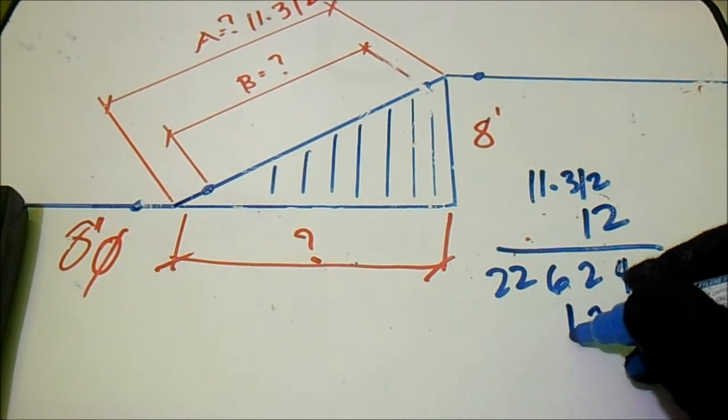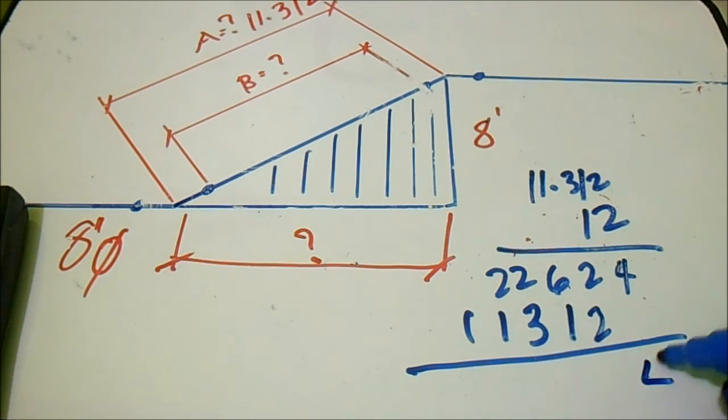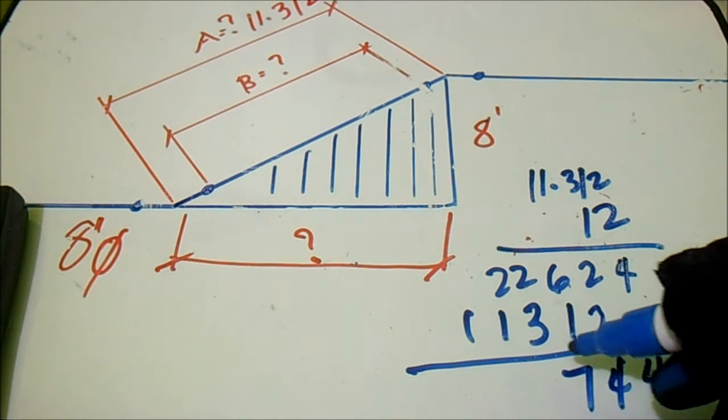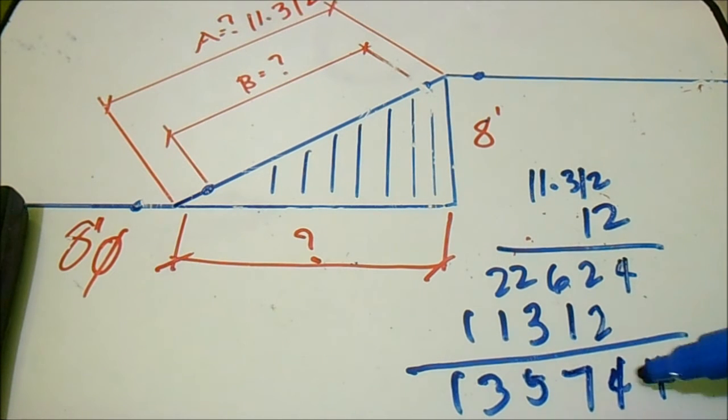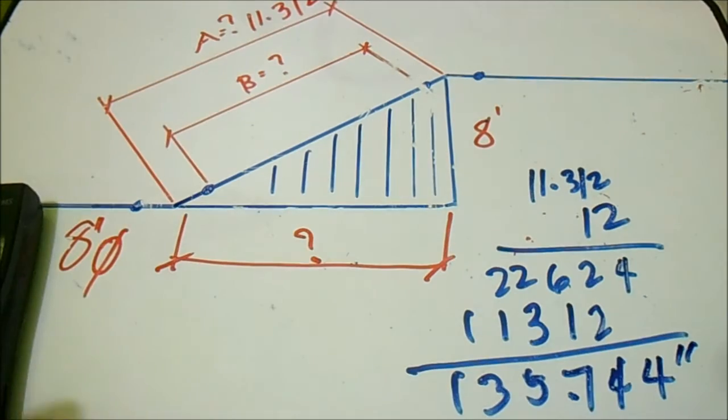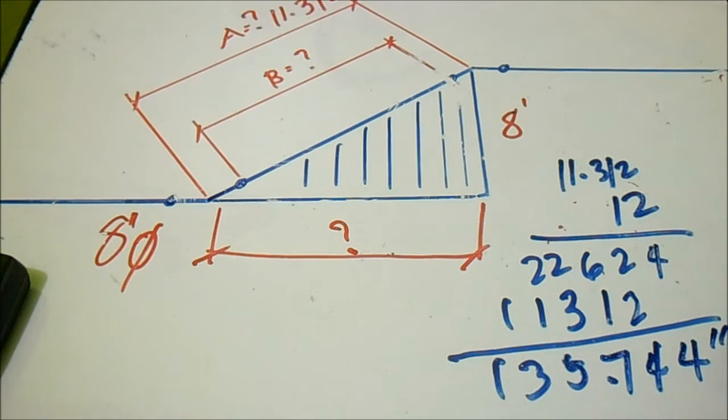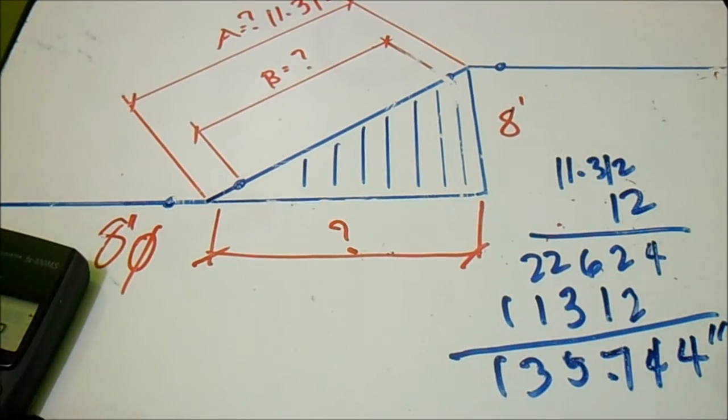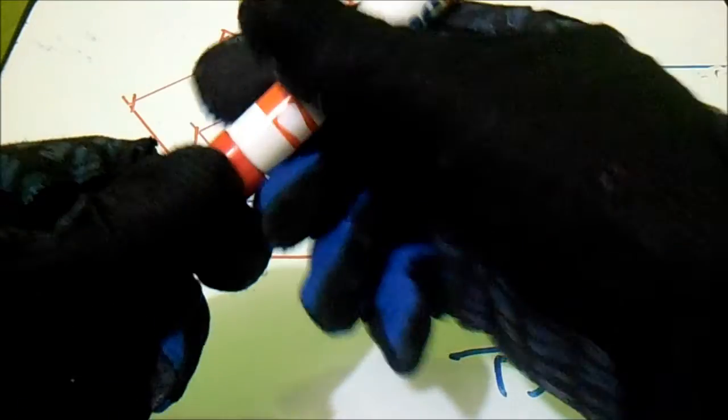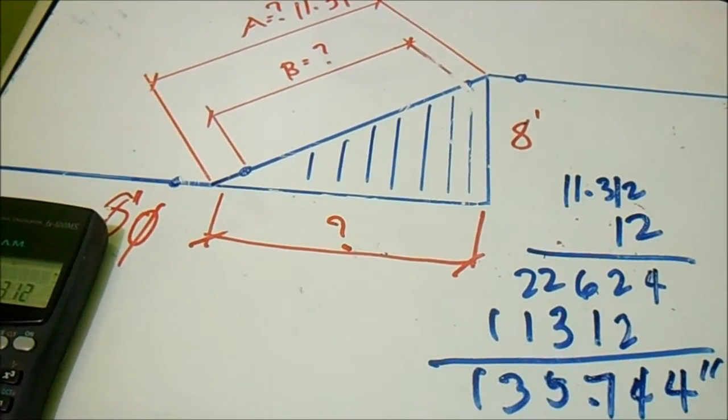7, 5, 3, 1. So we have a decimal point: 1, 3, 5, 7, 4, 4. This is inches. Now we will get the takeoff of these 2 elbows. For the 2 elbows, let's put the inches here from letter A.